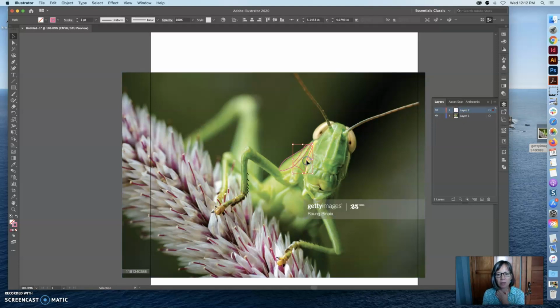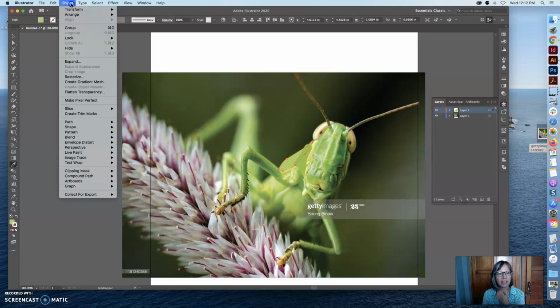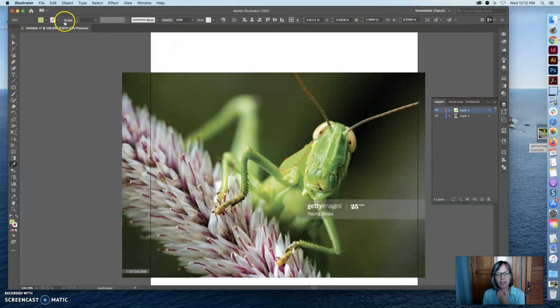So now I've got these shapes, but let me unclick the background here, because the way I like to grab color is I grab that shape, I grab the eyedropper tool here. Okay, it looks like an eyedropper. Again, it's got multiple tools in there, so it's under the measuring tool if you don't see the eyedropper. So I'm going to select that green, and notice it fills in that green. I'm going to unclick that shape, click this shape, go to the eyedropper and pick this lighter green. And so then I will take that shape, arrange, and bring to the front. So there I've got these two shapes overlapping.